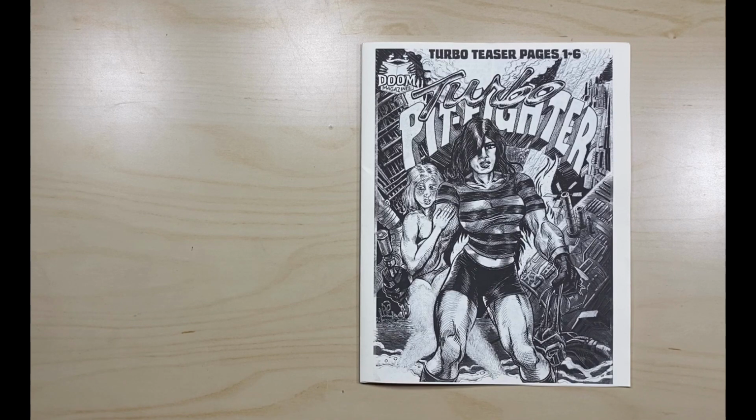The comic is Turbo Pit Fighter, and if you go to Kurt and Jake's Turbo Pit Fighter channel on YouTube, you'll find videos where they are going over the behind the scenes making of this comic, and they're going into minute detail, really, because you are seeing every little time they decide to make a change, and they're being very particular about it, especially it seems like Jake, he's the artist and writer. Kurt is listed as co-writer and inker. And these guys are very talented.